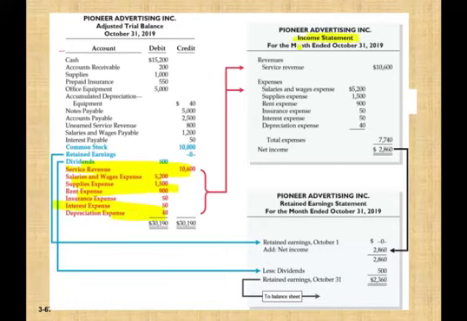When we prepare the income statement, remember the date has to be for a period of time. We list revenues and expenses, we total them, then we take revenues minus expenses, which gives us net income. So this is the income statement. Again, this is a review. For the statement of retained earnings, what goes on it? Dividends and obviously retained earnings. Beginning retained earnings happens to be 0. Remember, the date for the retained earnings statement is the same as the date of the income statement. Then we add net income coming from the income statement. Then we subtract dividends of 500.